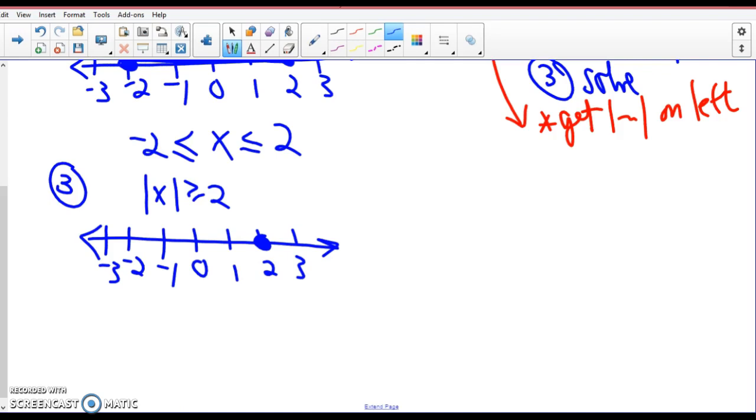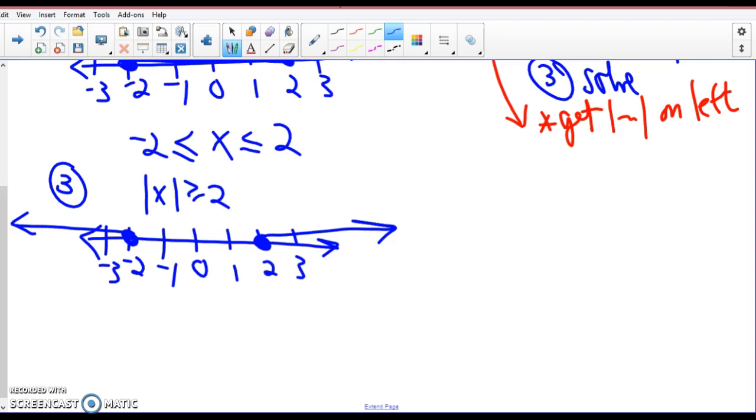Let's go this way. The absolute value of 1 is 1. Is 1 greater than 2? No. Is 0 greater than 2? The absolute value of negative 2 is 2. Is that greater than or equal to 2? Let's continue to go. Negative 3. The absolute value of negative 3 is 3. Is 3 greater than or equal to 2? What about 4, 5, 6, 7? So I'm going to have a solid circle shaded that way. And let's start working up the other way. What if I put 3 in? The absolute value of 3 is 3. Is 3 greater than 2? 4, 5, 6?